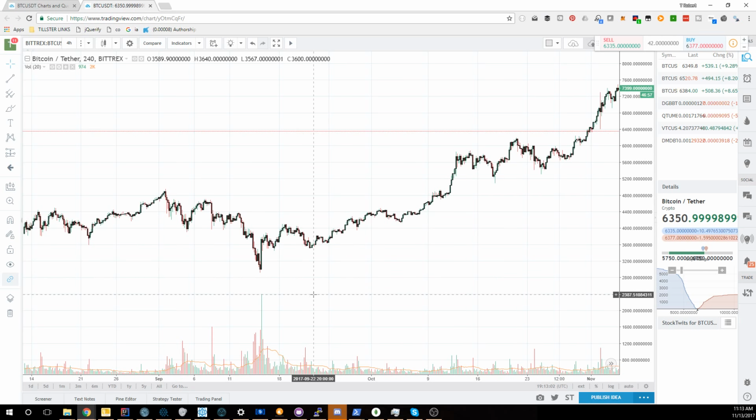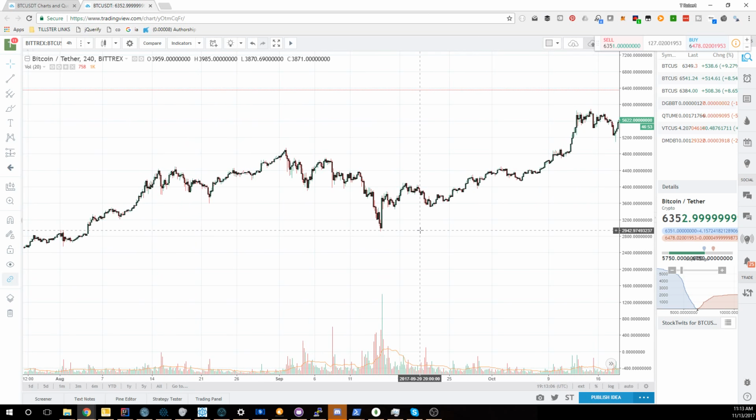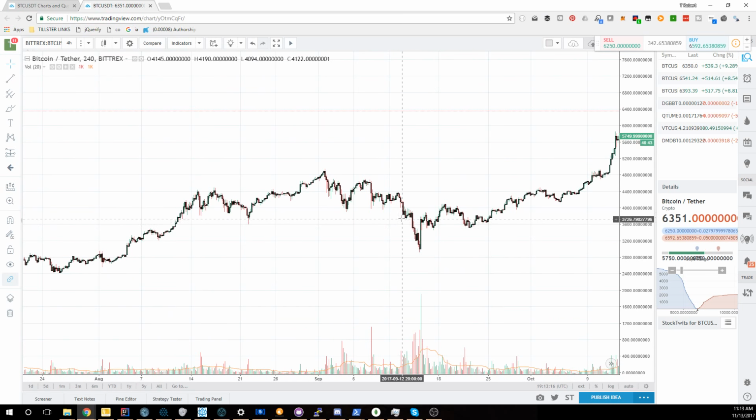Okay. So what happens is that traders come in here and they're looking at these charts and they're going, okay, it looks like the market is heading down. What price do I think I want to buy at? I think I want to buy around 3,000. And so what they're doing is they're setting their orders in the market to go ahead and buy at 3,000. Because with a limit order, you can just go ahead and set your order, wait for it to get filled, come back and see if it got filled.